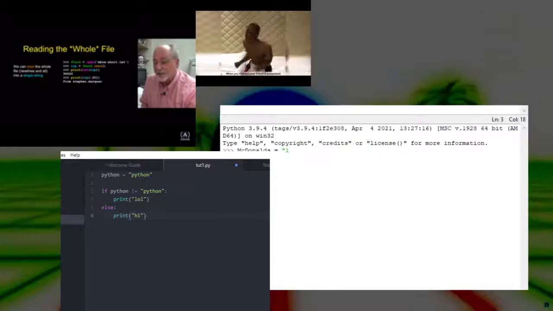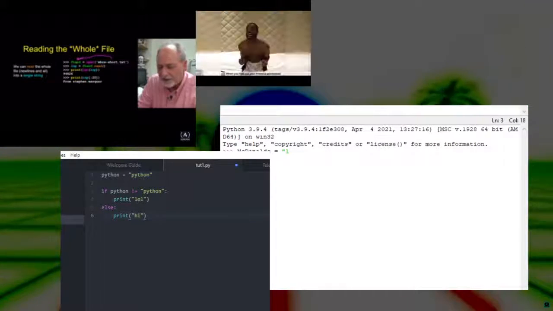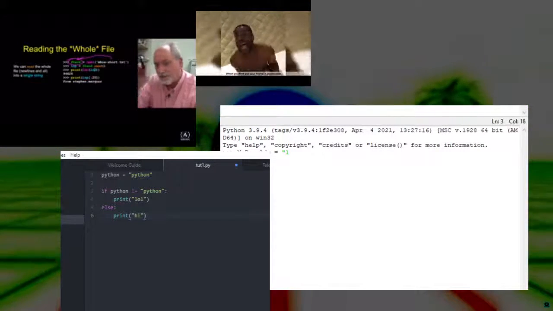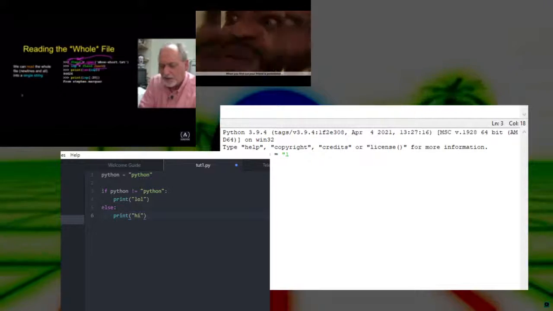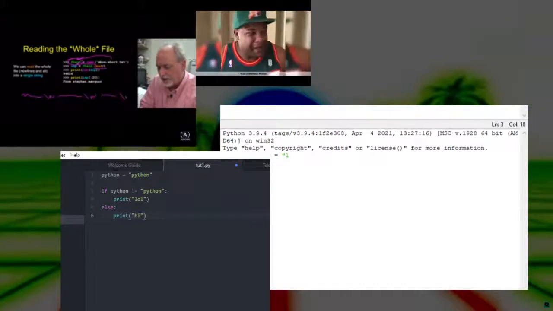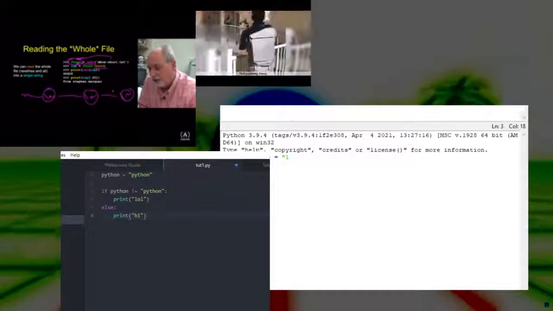But mbox_short.txt is a small little file, so we open it. And we get back a file handle object, and we call the read method. And that says, go through and read all the text and give it back in one big blob, one big string, and I'll put it in inp. And so that's where you have a line, a new line, a line, a new line. It's not really lines, it's just a sequence of characters with new lines in there to punctuate them. And now you can split that, later we'll see how to split that into separate lines if you want.